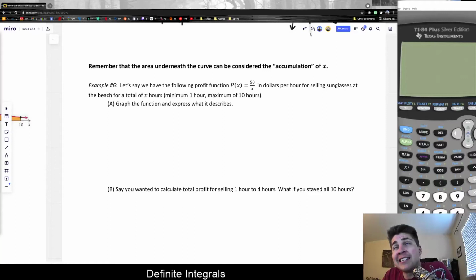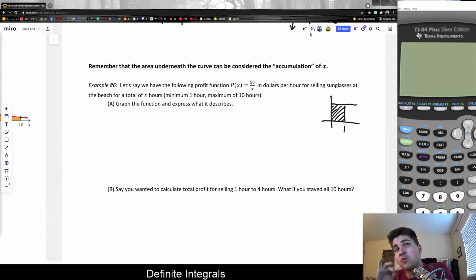Now, I don't know if you remember when I said this, but a little while ago I was talking about how the area underneath the curve is like the accumulation of something, assuming it was a rate. Like I made an example of, say, driving a bicycle 15 miles per hour. And if I'm imagining every hour, the area underneath the curve tells me how many total miles I've driven.